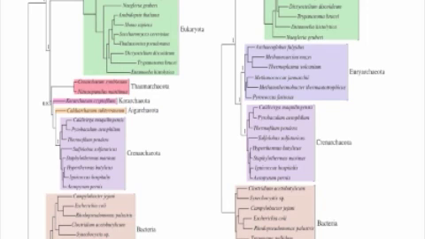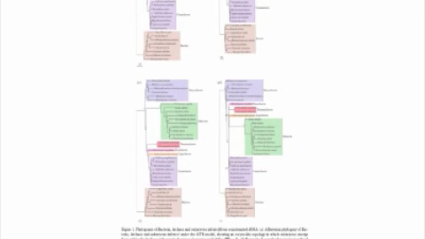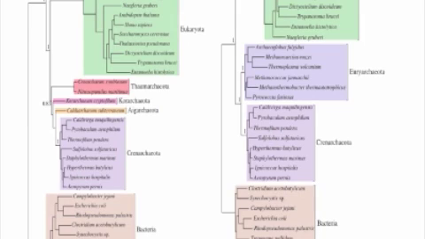Here are the trees, and then I have a zoom in on the trees. What they do first, this is the ribosomal RNA data. They compare in A and B what happens when you add the new taxa versus don't include the new taxa. And this is their proof that taxon sampling is really important. So if you ignore A first, this is basically what you would have expected prior to their study. They redo it. And what they find is that when they don't add new taxa, they get the 3-domain tree.